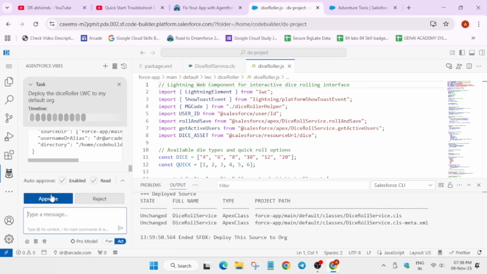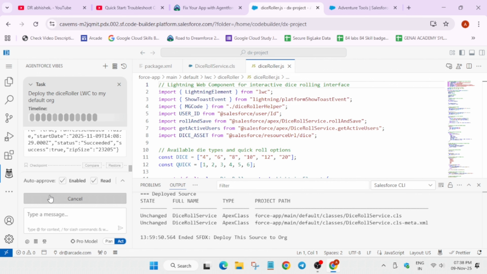So you have to just follow whatever things are being done in the video, then only you'll be able to get the score. I know I am repeating it again and again because I don't want you to miss anything. If you make a single mistake you have to redo from the start. So just follow as I am doing so that you get full score on this particular course.